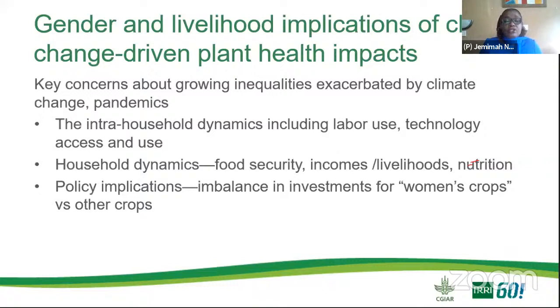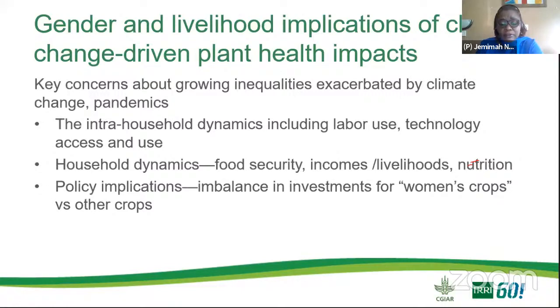I want to talk about the intra-household dynamics and how the impacts of climate change are felt differently within households. So we know gender and household relationships shape how people are impacted by and respond to climatic changes. One of the things that we have evidence of from research at IFPRI shows that in times of crisis, women's assets are often first to be sold, and therefore it takes even longer for them to be recovered. We have evidence, for example, from Uganda and Bangladesh that in times of weather shocks, women's assets are eroded faster. We also know that with changes in plant health, we are also likely to see labor dynamics within households changing.